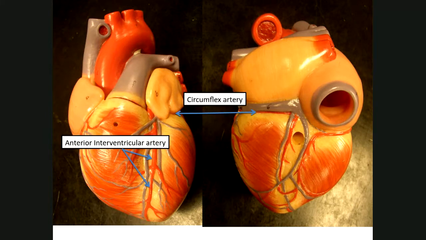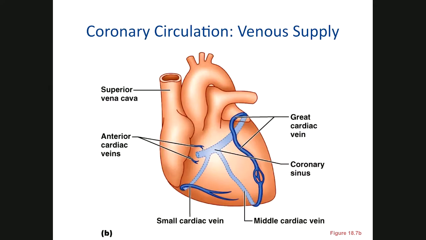We also have to have veins to bring the blood back. And so we also have this venous circulation. Well, veins start out small and they merge and they get bigger. And then another one comes along and they merge and they get even bigger. And they get bigger and they get bigger. So veins are going to start out here, and then they're going to get big over here.